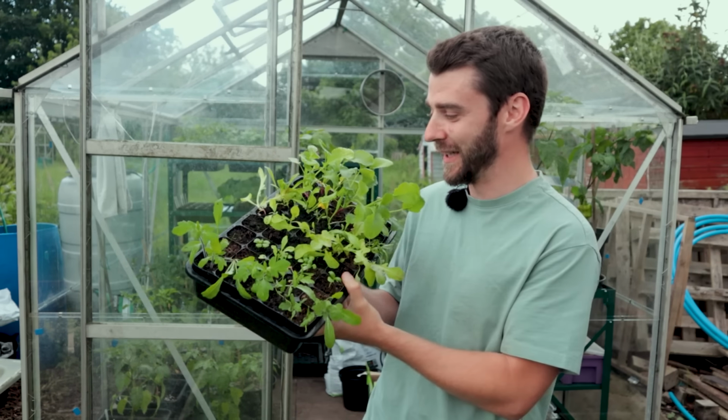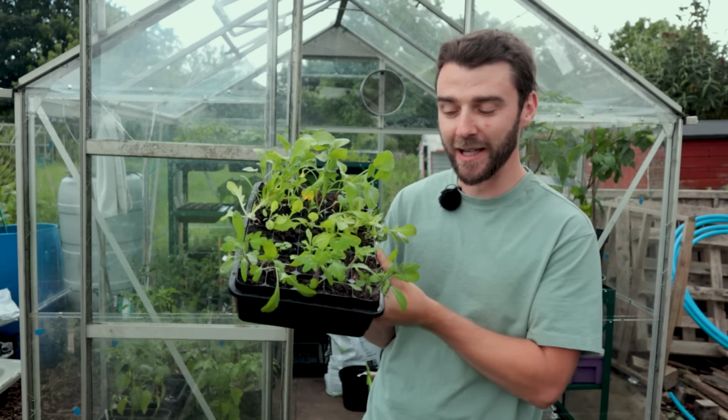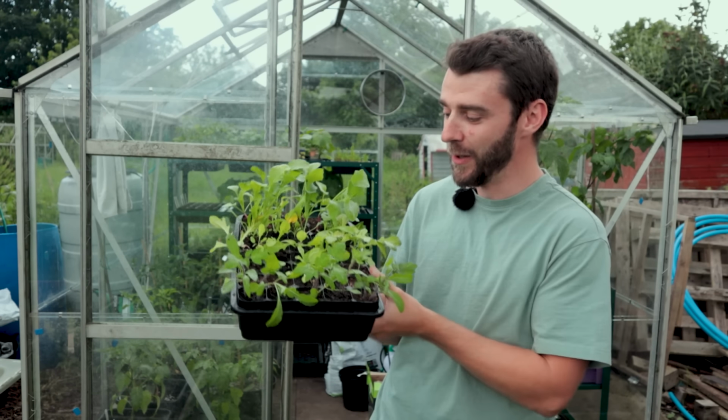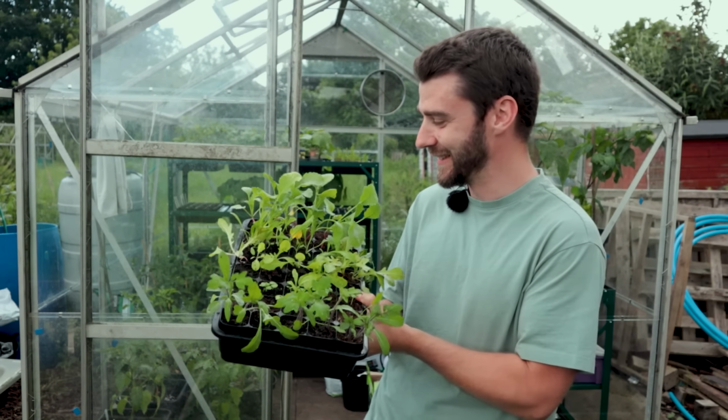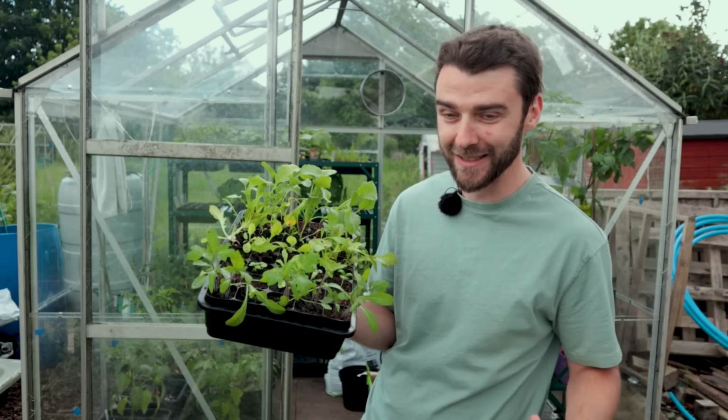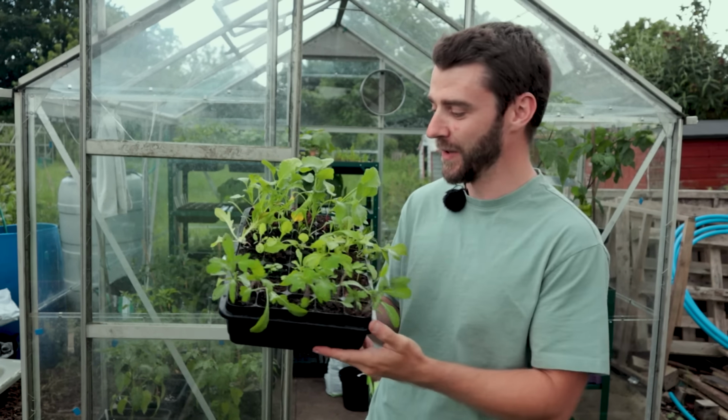That is my compost trial. I'm happy calling it to a close now. I'm going to leave these in the cells, so tune in to future tours if you want to see which of these is going to run out of nutrients the first. I might plant out 1 or 2, but there's a lot of things in here that I have plenty of, and I really did just sow this for an experiment.